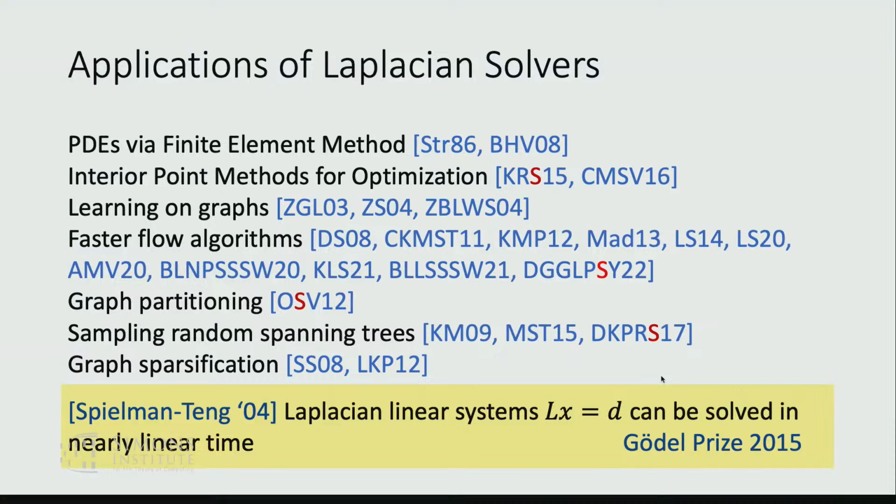Because once Spielman and Teng happened, this original paper was huge, over 100 pages. It had a lot of ideas that have trickled down into many works and are basically used almost without citation today in the space of fast algorithms. But graph sparsification, Spielman Srivastava that I showed you, originated here in a much more complicated way. Local graph partitioning originated here in a tricky way, which became a subfield of its own, right?